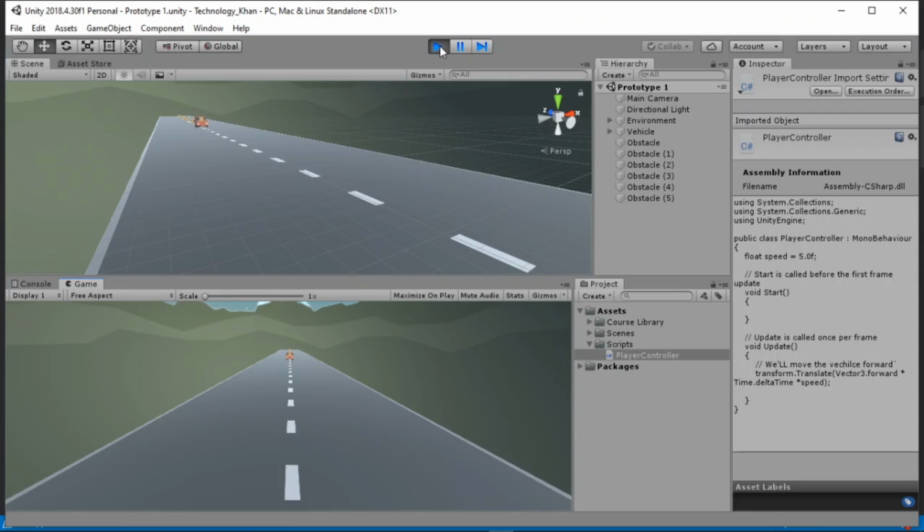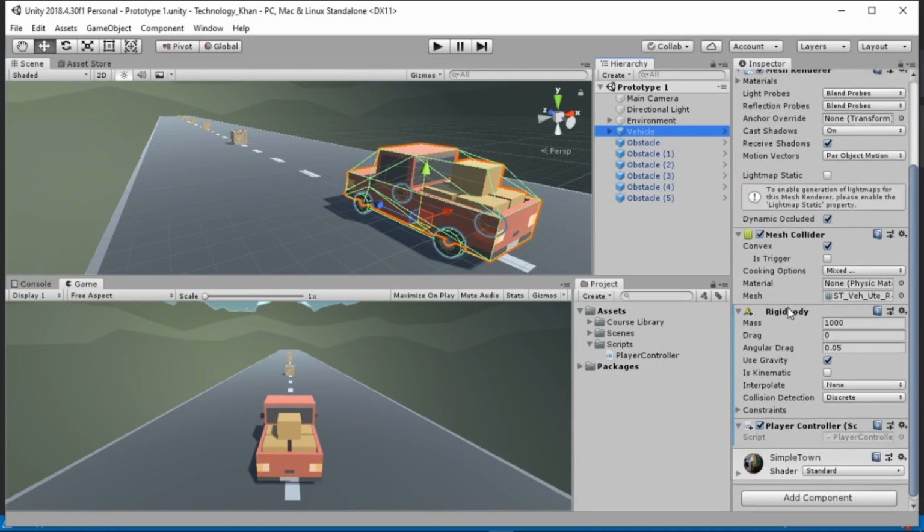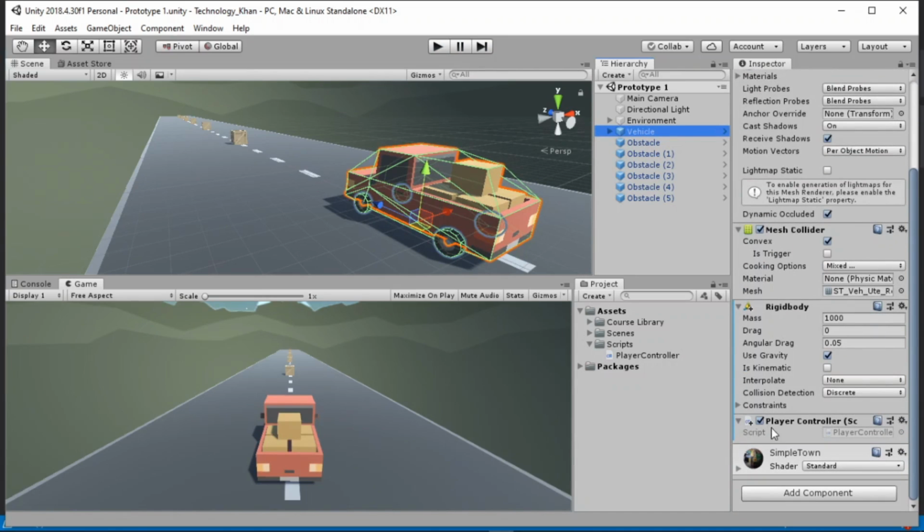Now we want to actually be able to see this speed variable in Unity because now it is private. If we click on vehicle and go to the player controller, there is nothing. There is no variable speed.